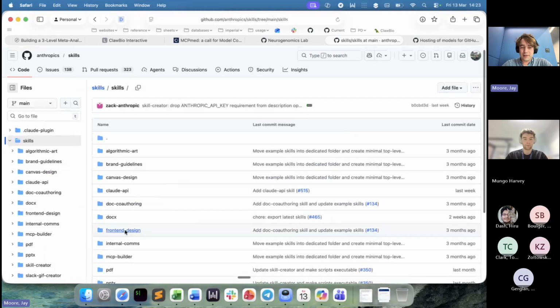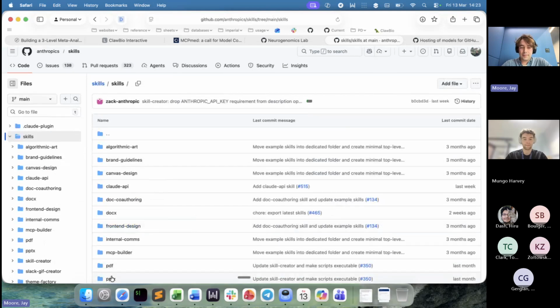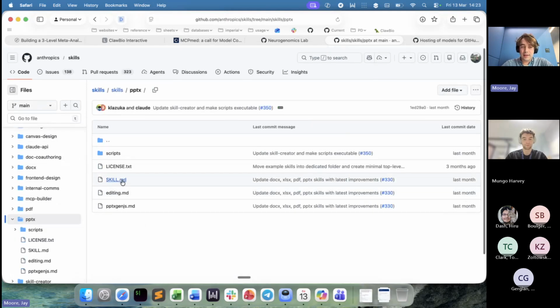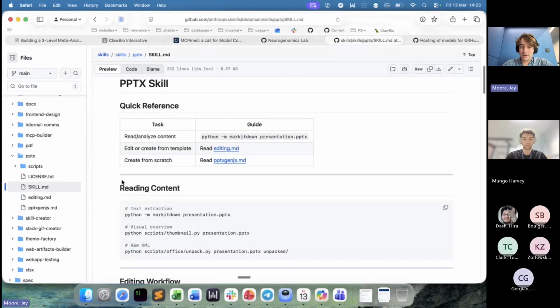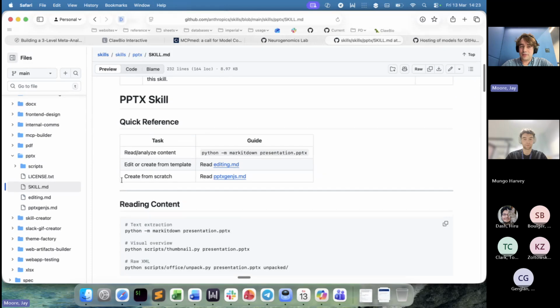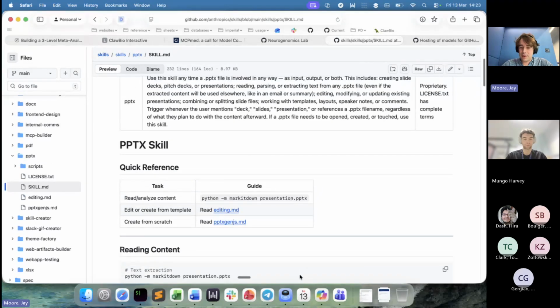These are markdown files that go into the model ahead of time and provide context for the model to follow. So they are a great way to improve the quality of the outputs and make it more stable.